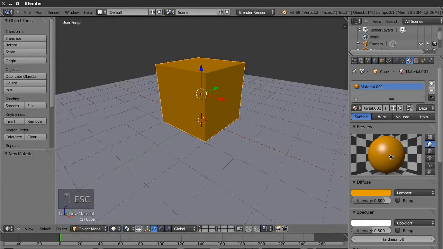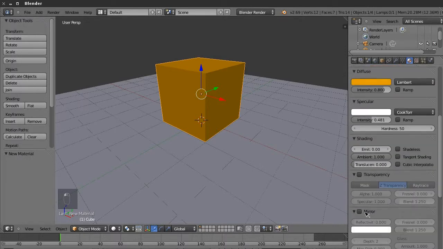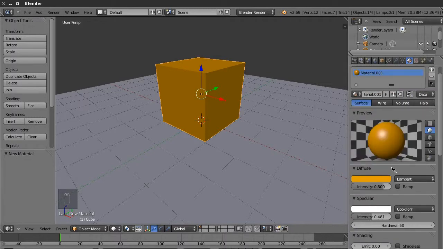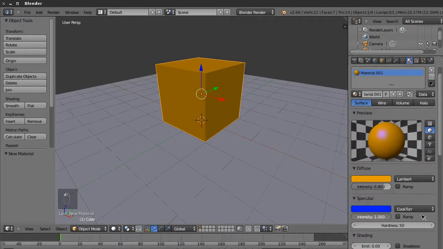So that's good. And if you're wondering why this ball right here has a reflection on it, and you don't want a reflection, you turn the specularity down to 0. The specularity is how much reflection there will be off of it. Not to be confused with actual reflections, like reflectivity, but how the light bounces and creates a light spot on it. You can change the color of this, like say I want to make it blue or green.